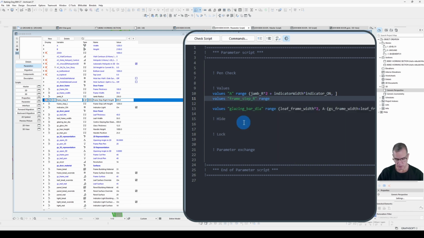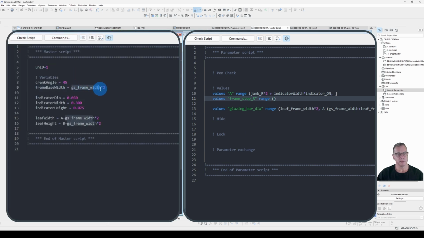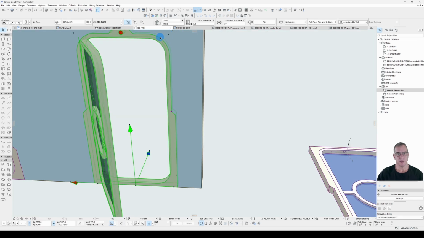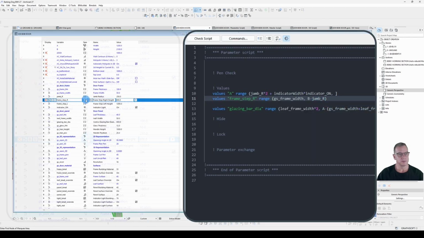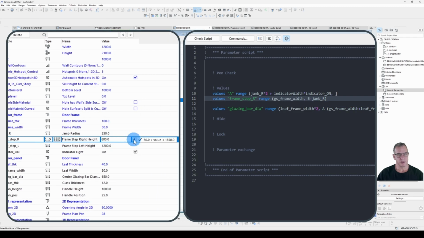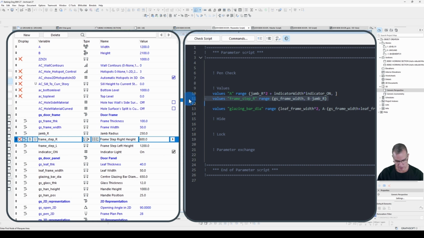What's the range? I want it to be greater than my GS frame width. And I want it to be less than B, which is here, minus this radius. So if I check this, it needs to be greater than 50 and less than, no, I'll just add this to the left as well.